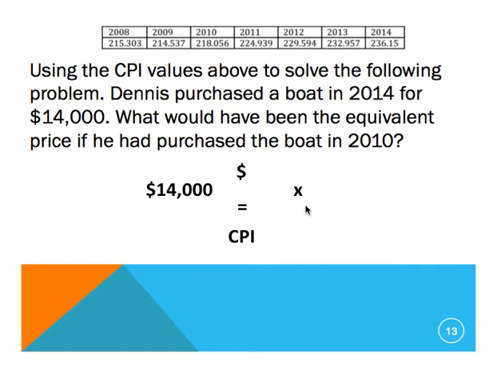And then all we need to do is put the appropriate CPI values there. The 14,000 tells us that it goes with the year 2014. So what that tells me is that I should grab the 2014 CPI value and use that right below my 14,000. My 2014 CPI value right from my table up here is 236.15. So I'm going to put that right below my 14,000. And then I just have to grab the other table value, which is going to be from 2010, and that would be 218.056. So again, I'm missing my fraction bars here, but if you go ahead and cross multiply and then divide, let's see what we get here.